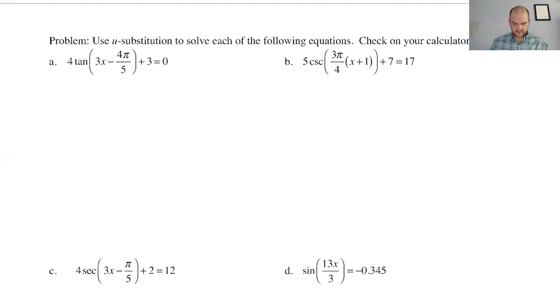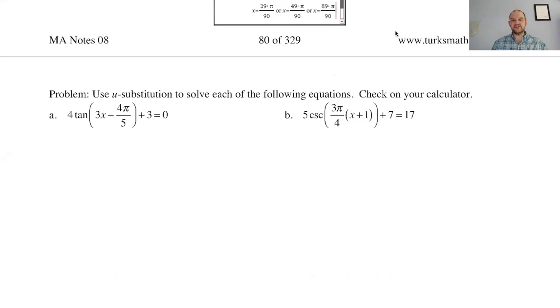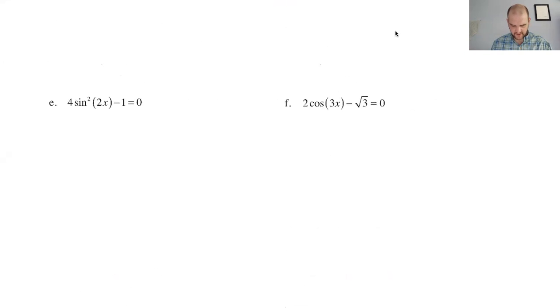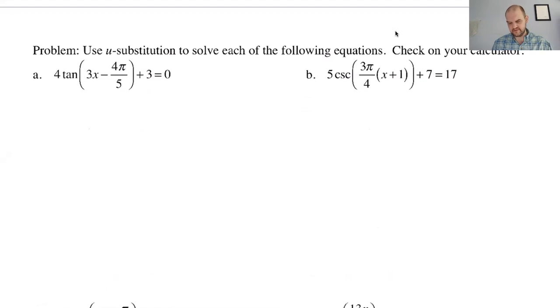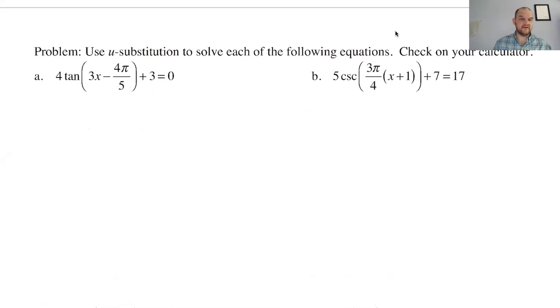All right, we're back. We are on page 81 of math analysis, and we're talking about using u-substitution to make a challenging looking problem a little bit easier. So what we're going to do is go through that process and then check them on the calculator. And it's really this entire page. I don't know how many we'll get done in this video. Depends on how it goes. Sometimes I think we'll get a lot, and sometimes I know that we won't.